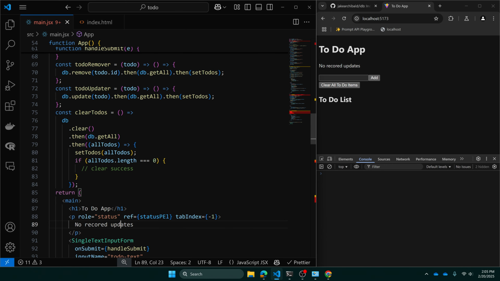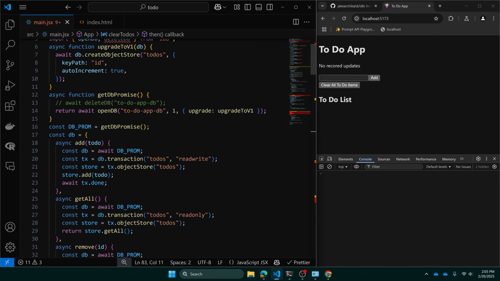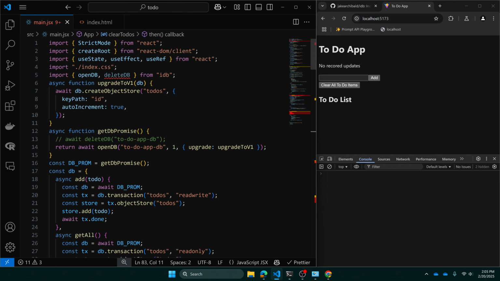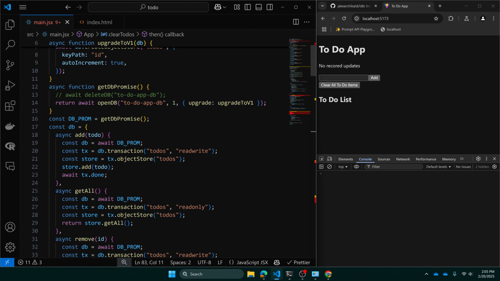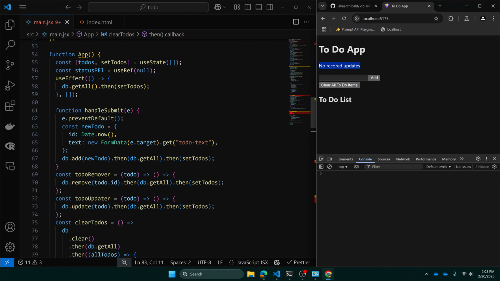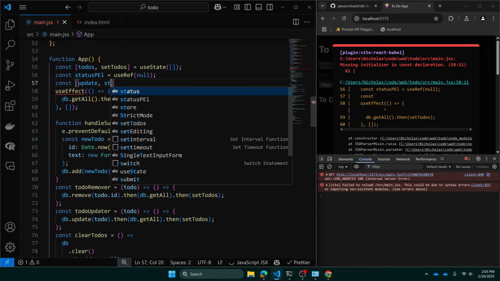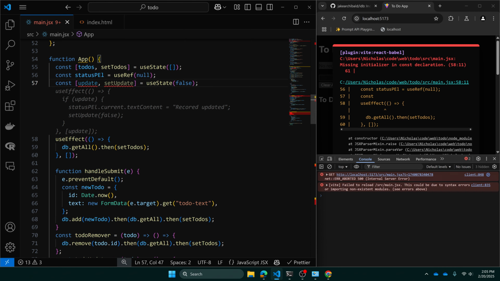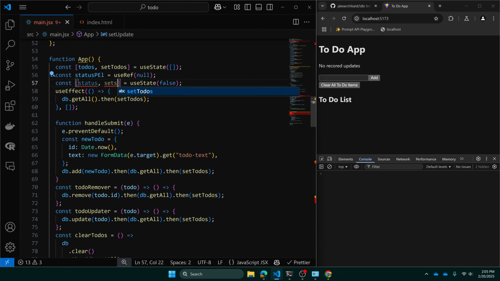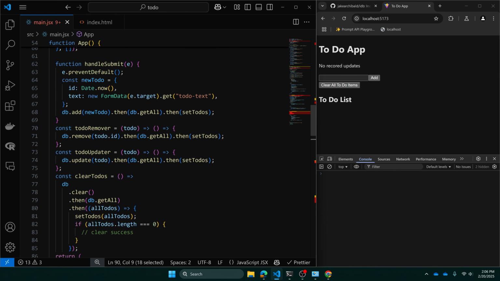So in our clearSuccess, let's just first try to set the content of this "no recorded updates" to be based on state. So let's say we have const status, setStatus, useState, and the default should be "no recorded updates" or something like that.